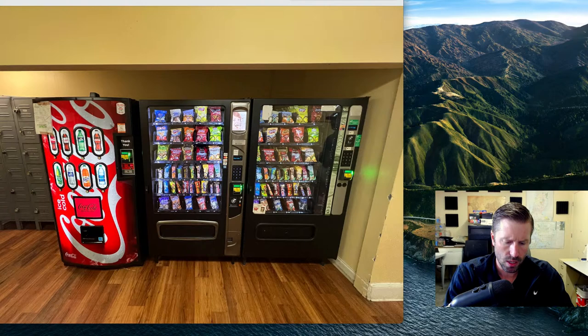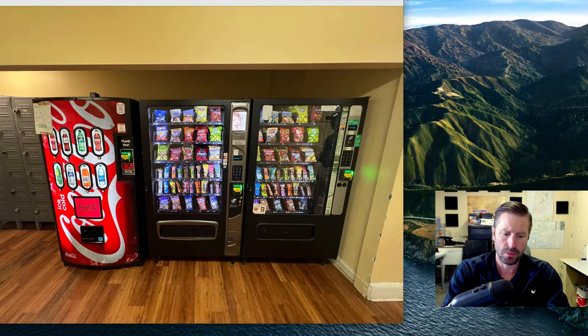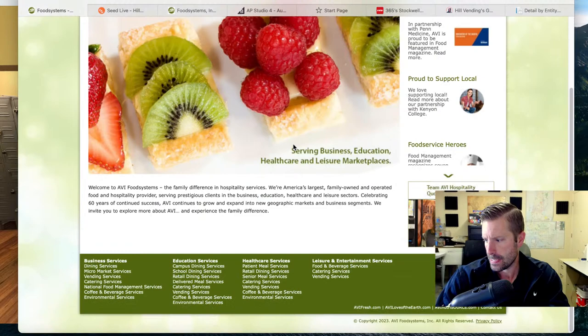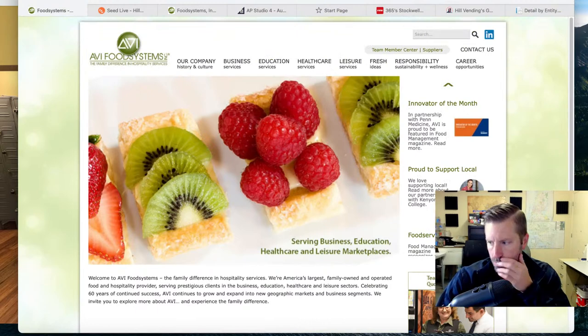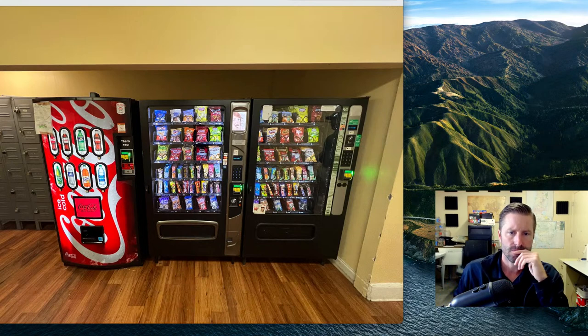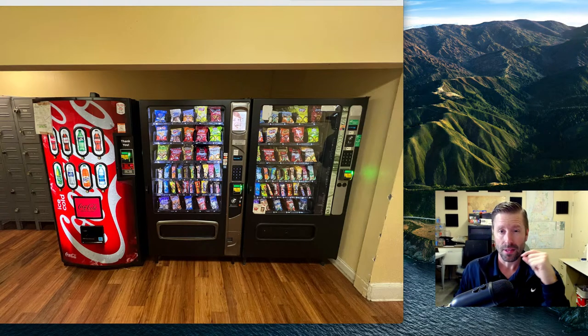The company is AVI Food Systems — campus dining, micro market. Maybe they have the scale to get product cheaper, but they're selling large bags of chips for $1 and pastries for $1. It makes no sense. I just wanted to share this because the opportunity for vending here is massive — a major company apparently set this account up like this.